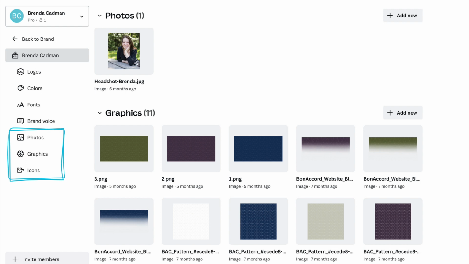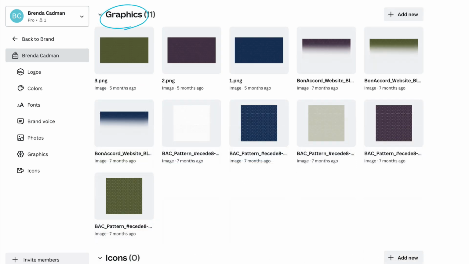The final piece of your Canva Brand Kit is your brand imagery, and Canva now enables you to add brand photos, graphics, and icons into your brand kit as well. Brand photos is fairly self-explanatory, but a few examples may include photos from brand photo shoots, your headshots, or even styled stock imagery that you use regularly for your designing.